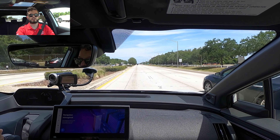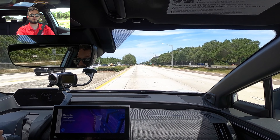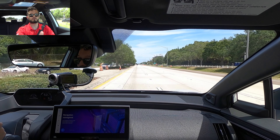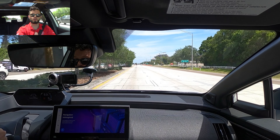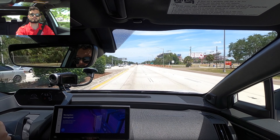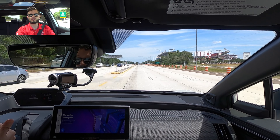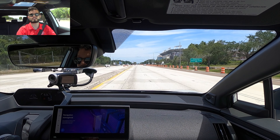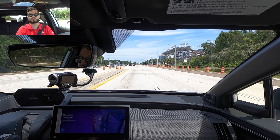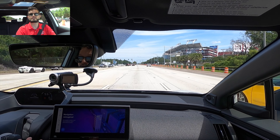In the cargo area you have optimal storage space. Since there's no frunk, underneath you get another storage nook, plus you can lower the floor about four inches to give you more height. The bumper isn't outward too much, so loading things in is kind of like a hatchback — slightly elevated because of the 8-inch clearance, but it's still very doable.